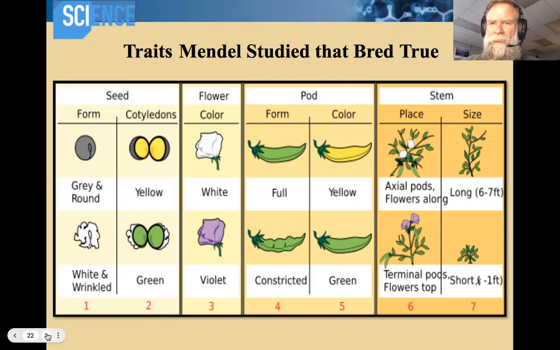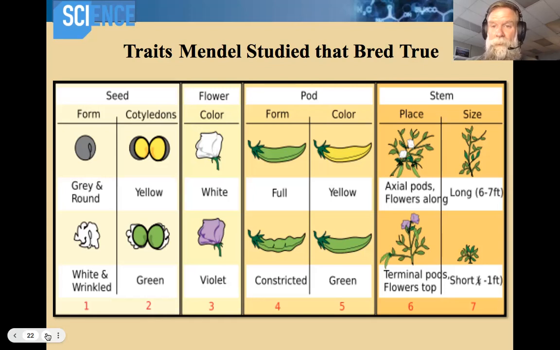Well, how in the world did he accomplish this in the first place? How do you accomplish breeding plants? Right? That takes some care. It's meticulous work. Breeding animals is fairly straightforward. You put two animals in an enclosure of some type, you leave them alone. It's easy to see that no other animals are in there, so you know who the parents are. Pigeons, goats, you name it, right? Plants are a little bit more difficult.